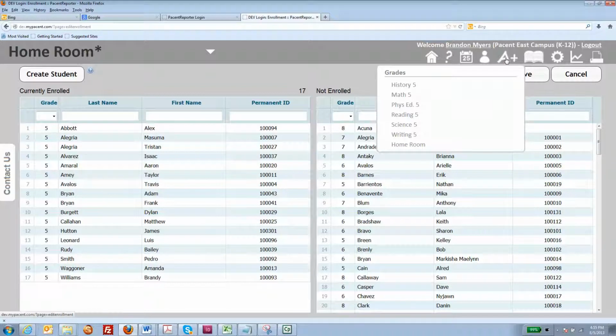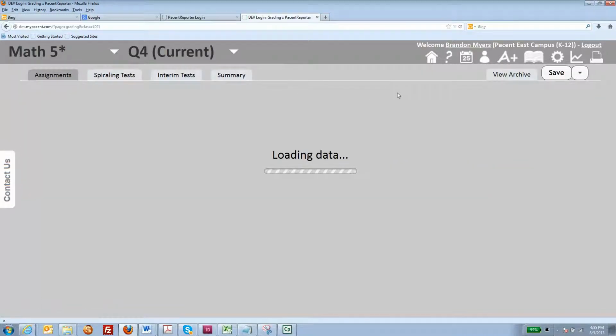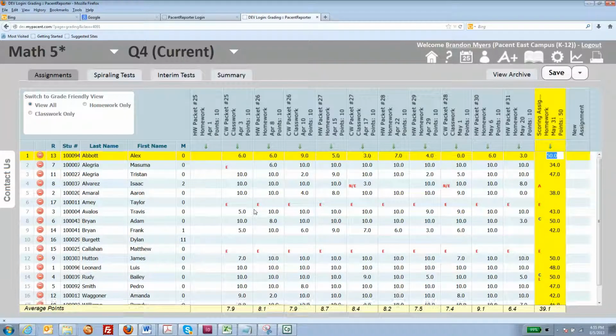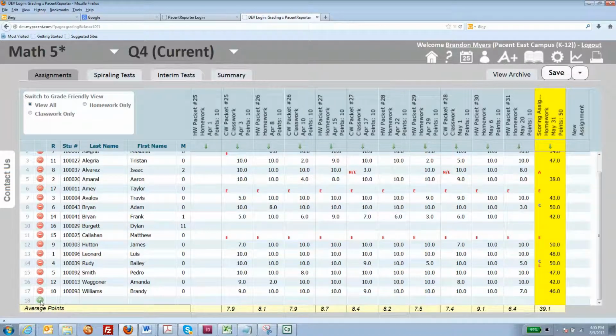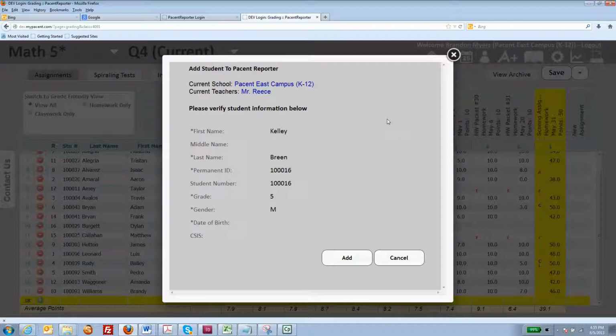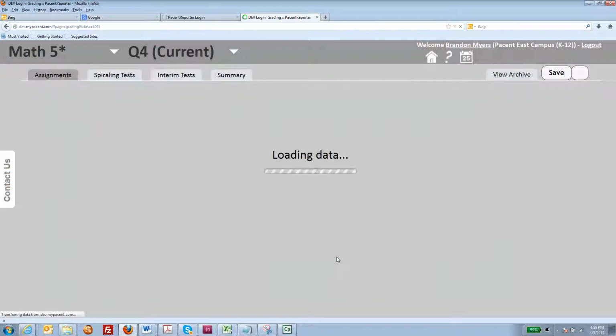And so I'll go ahead and pick Math 5. In addition to entering scores and creating assignments, I can also use this little green plus symbol to add a new student. And if that student's in my system anywhere, this is now going to let you take students from across a district. If I find that student, I can simply add them. So they'll be taken out of somebody else's class and put into your class. So you don't have to wait for interdistrict transfers anymore. That's a really neat new feature.